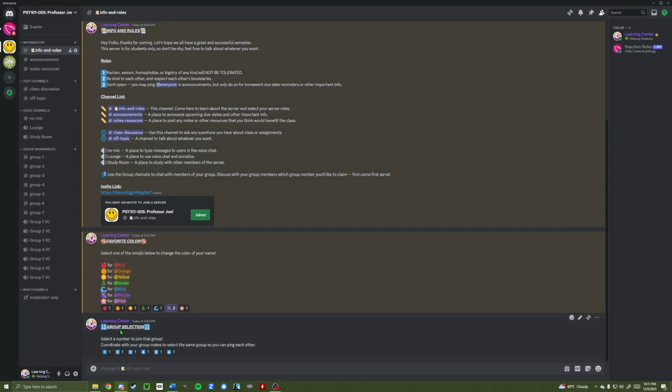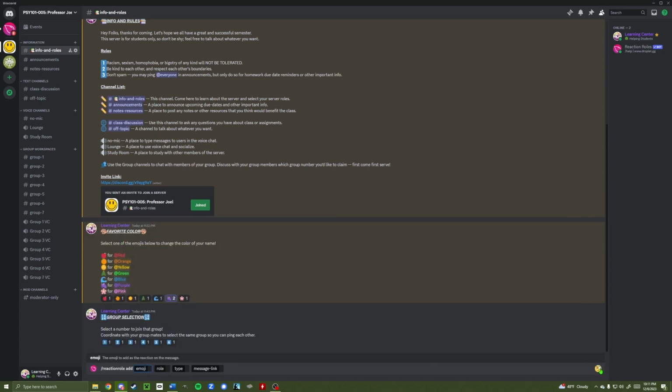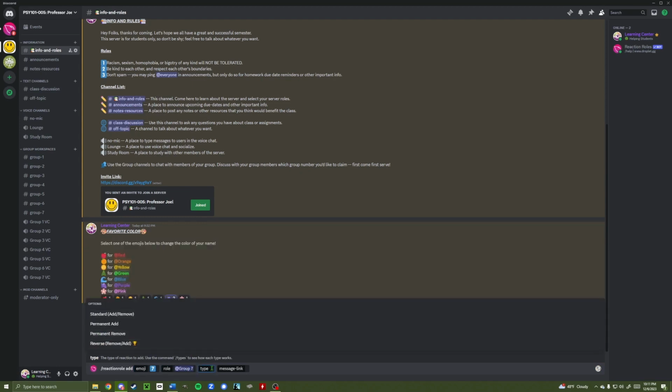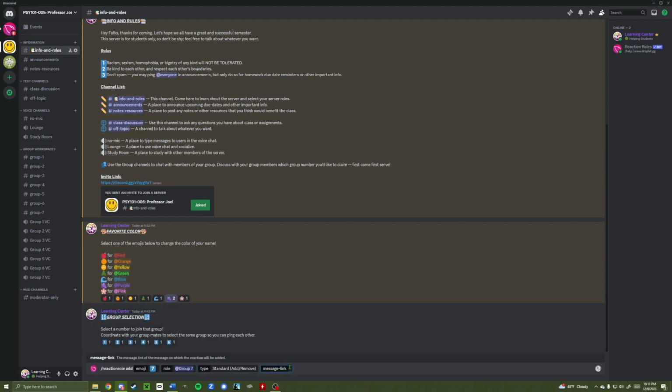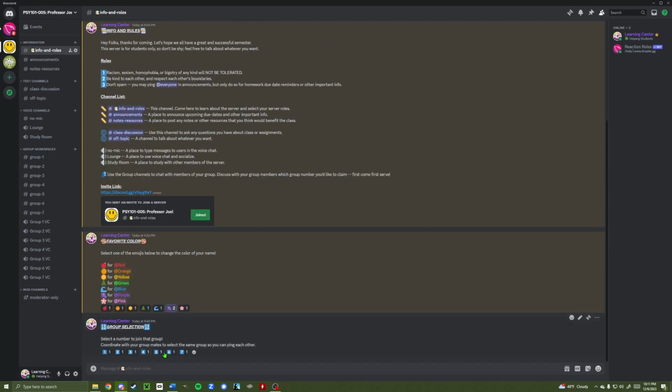You can add that to your group selection buttons down here if you have invited reaction roles to your server, just like you did all the other ranks here. Just choose your emoji, pick the role, group 7, which you just created. Standard, make sure to copy the message link. Now there's a 7th button, which you can press. And now I'm in group 7.